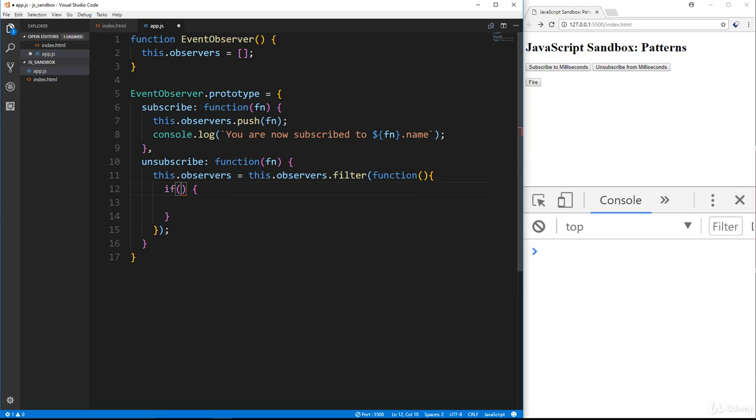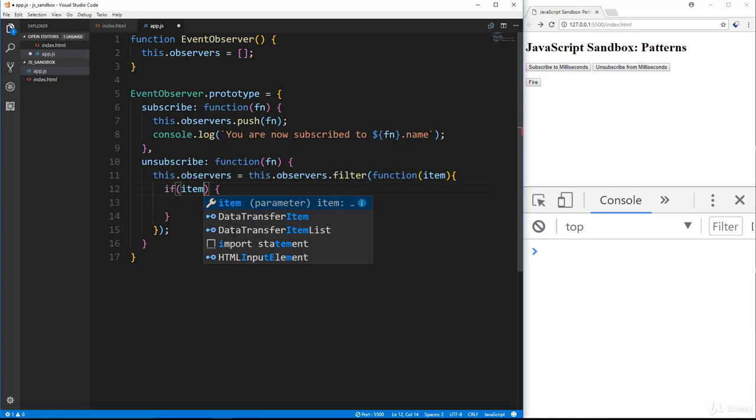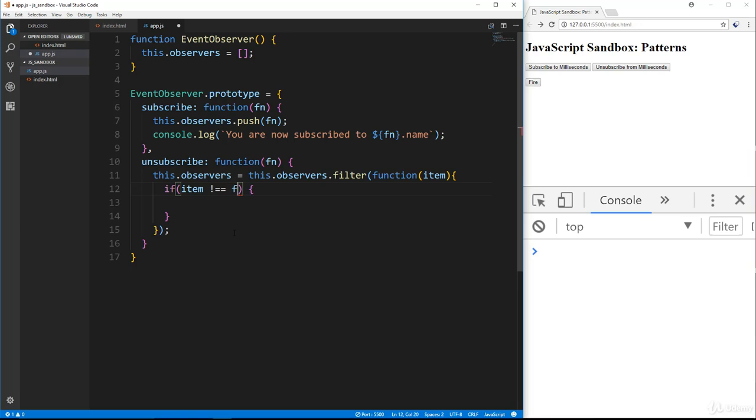So we're going to say, actually this callback is going to take in item, and we'll say if item, representing the function being passed in, if the item is not equal to the function that's being passed in here, then we want to return the item.